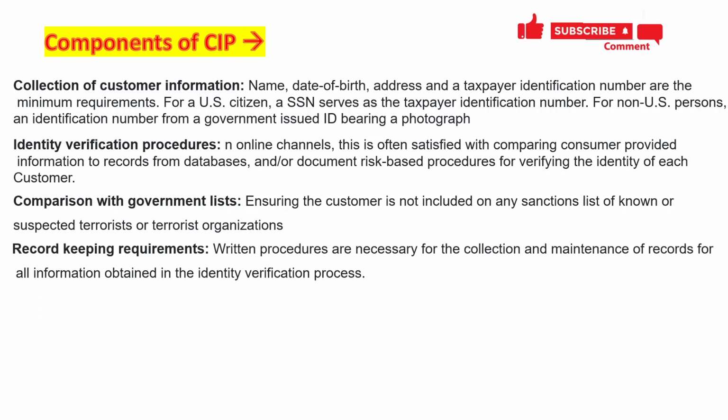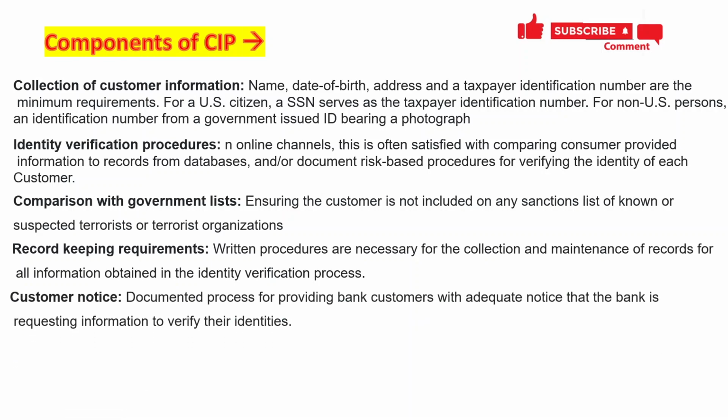Record keeping requirement: written procedure necessary for collection and maintenance of records for all information obtained in the identity verification procedure. This is the privacy law which the US government maintains, that if you are opening an account, then you also have to sign a declaration that these documents or whatever information you are giving will be used by the government to monitor you and will be kept in a secure way with the government only.